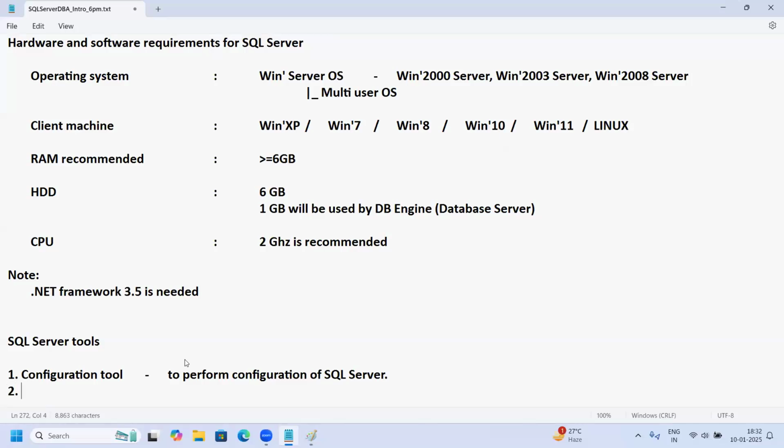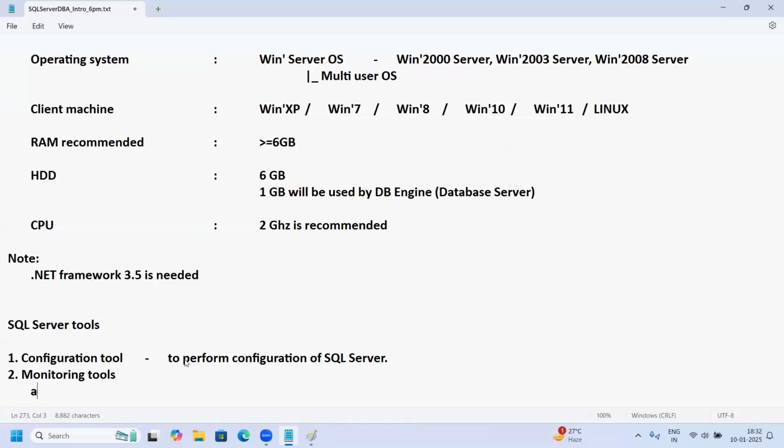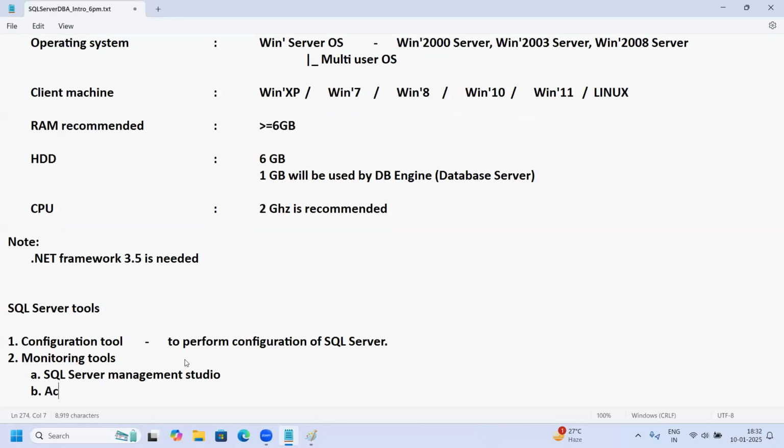What is the second category? Monitoring tools. In this list: one is SQL Server Management Studio. Second, Activity Monitor.